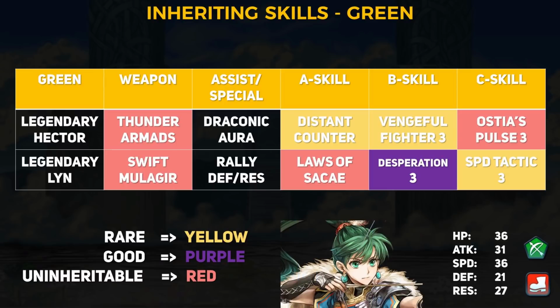Now, someone who really needs updating is Legendary Lyn. Largely considered one of the weakest legendary heroes, Lyn is a green infantry archer with okay attack and speed stats and okay defensive stats. The main issue is that Swift Mulligear and Laws of Decay cater for a more defensive playstyle, and Lyn just doesn't make for the best tank.